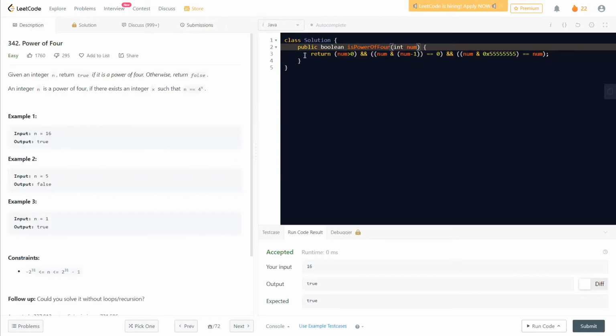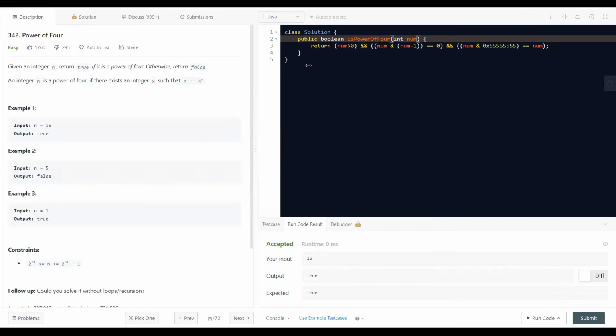Now let's try to understand this and break it down into each of the parts. When it says num and num minus 1 double equals 0, what does that exactly mean? Let me write down two numbers for you. First we have 2. If we're going ahead with 2, then in 8 bits it should be 0 0 0 0 0 0 1 0. So that's a power of 2. What we're trying to understand is whether this is a power of 2 or not, and how we are finding that out. This is binary, and this is decimal.